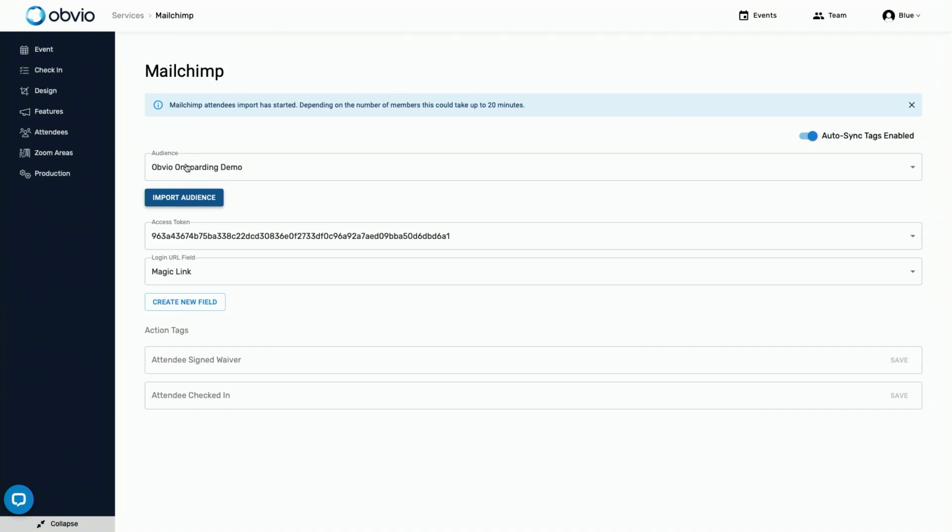It takes a few moments, but essentially at this point, what our platform is doing, what Obvio is doing, is going out and talking to your Mailchimp account. And it's saying, hey, Mailchimp, do me a favor, give me all of the attendees or all of the contacts who exist inside of the Obvio onboarding demo audience.